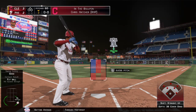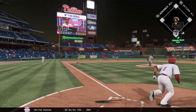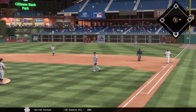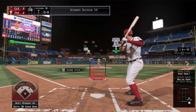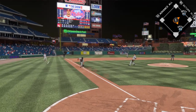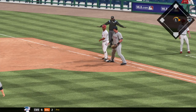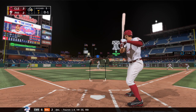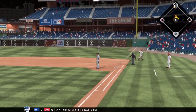Leading off the inning, Eduardo Nunez — they'll look to get something going and even this game up. Archer looks in — here comes the first pitch. A weak chopper up the line — gonna be a tough play in the dirt, and he can't quite dig it out. Now here comes the Cleveland skipper out of the dugout, on his way to the mound — he's going to motion for his bullpen. That'll do it for the starter tonight. Tommy Hunter will get the assignment on the mound, entering with the runner at first and nobody out.